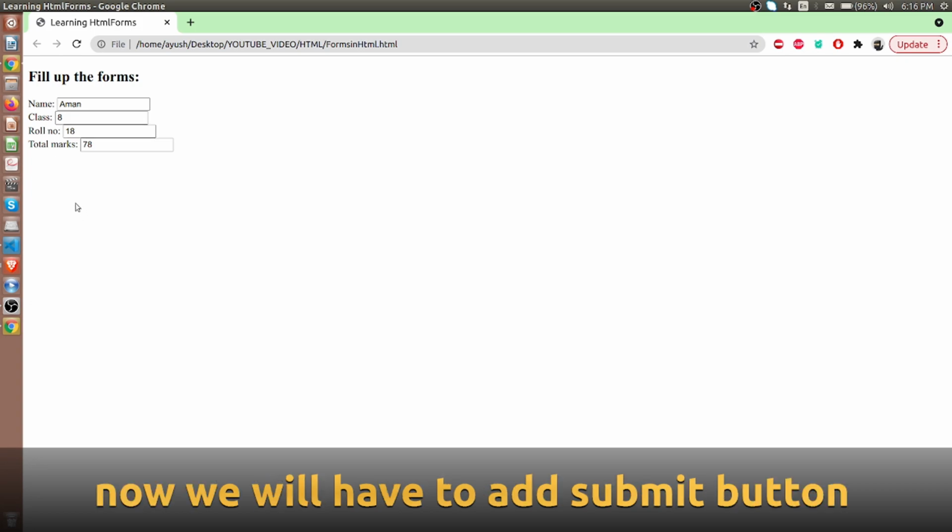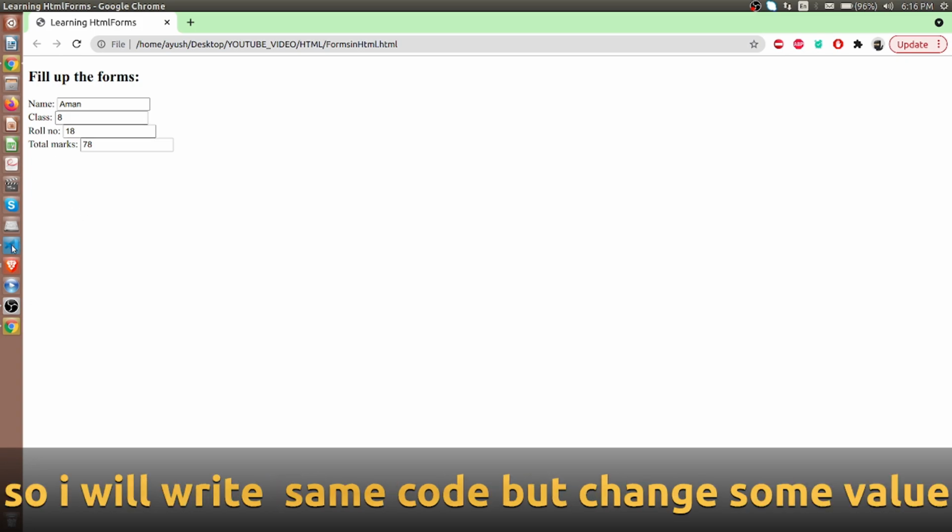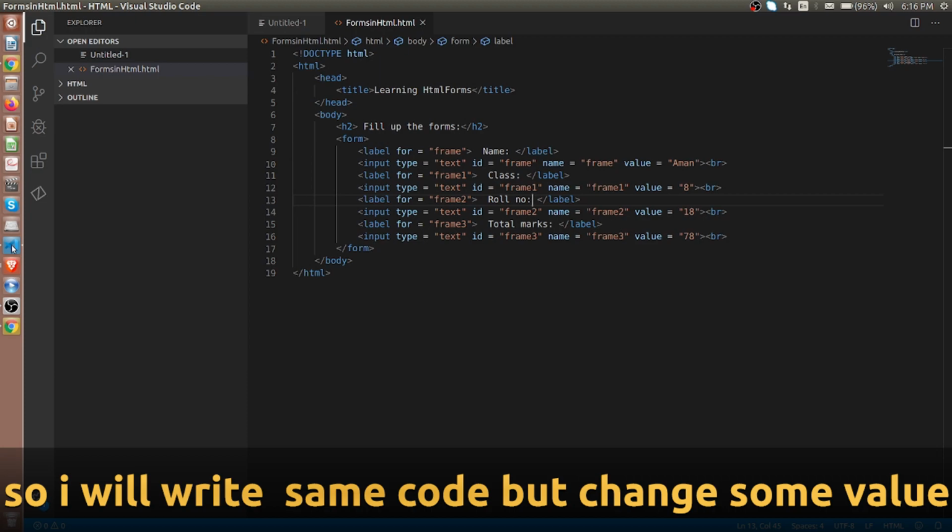Now we will have to add a submit button.